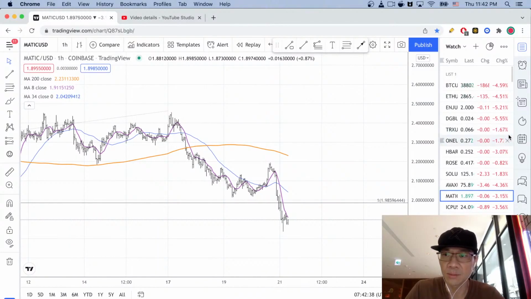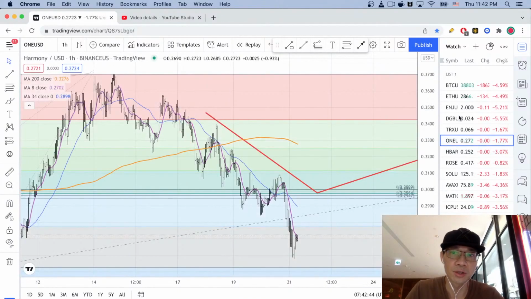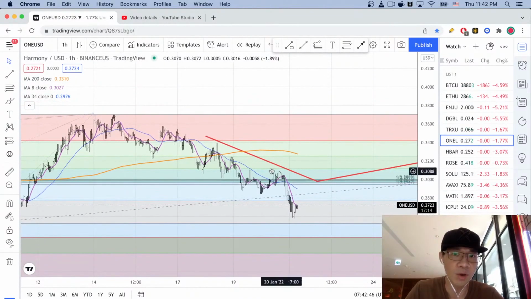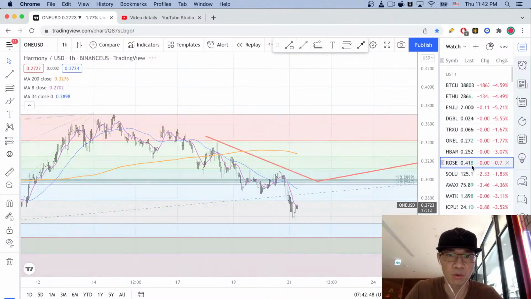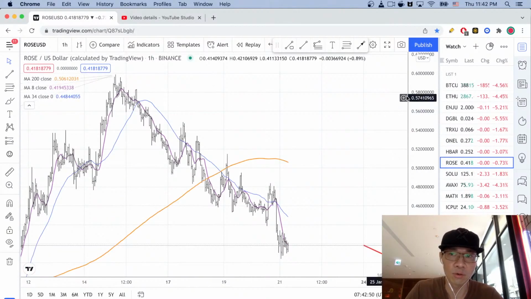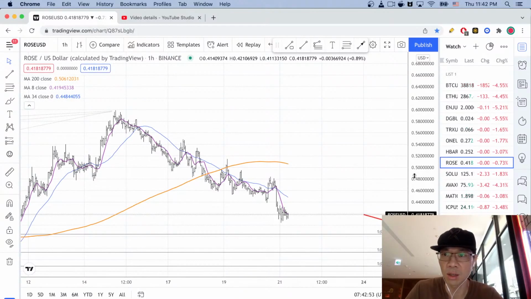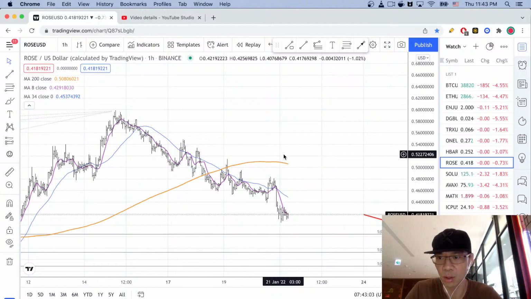I like to find charts, if I'm going long, that are price trading above that 200 on both the daily and hourly chart. That's why I stress the importance of, hey, if you want to go long with Rose and you want to go long with Harmony, we got a pocket of potential support, but you got to make sure that price gets up above that 200 moving average on the hourly chart once more. Otherwise, don't deal with it.